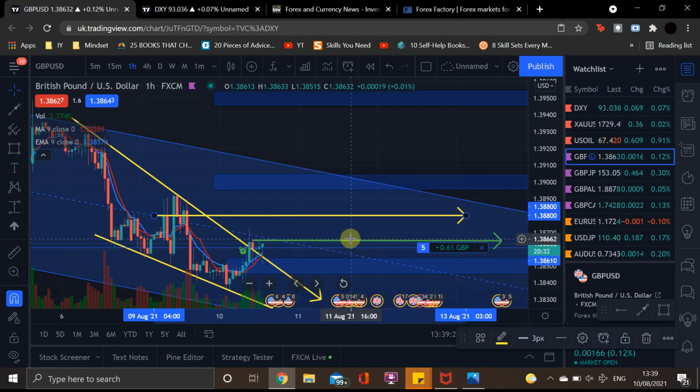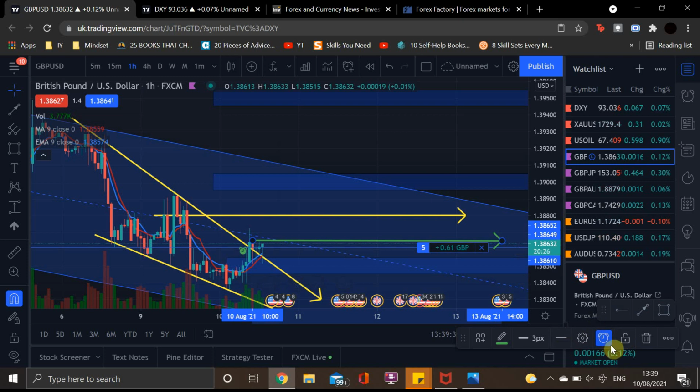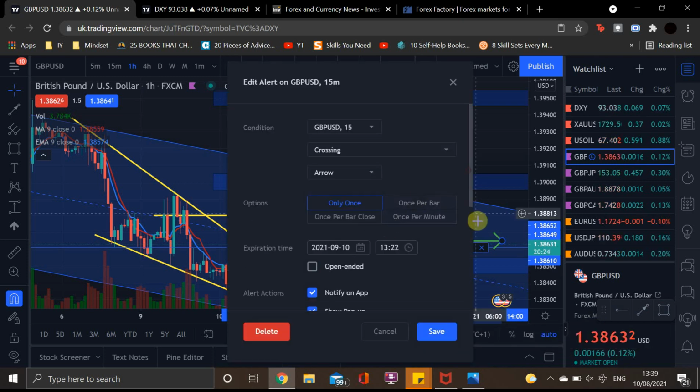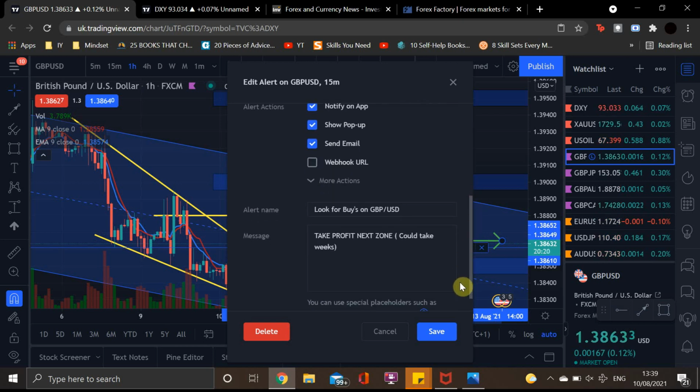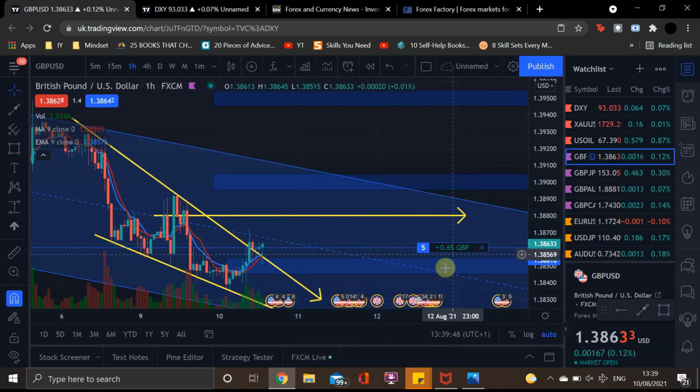There's no point having this area here. I don't know why I have this area here. Oh yeah, basically I wanted to buy in if it was going to break out. Well, that's useless now because I've already bought in with a 0.05 lot size. So let's delete that and then put a horizontal ray up.